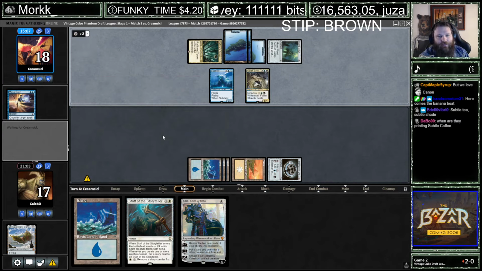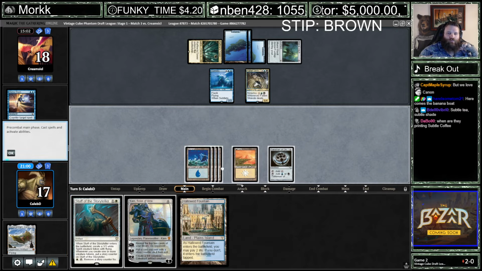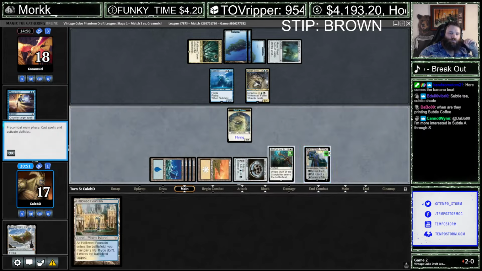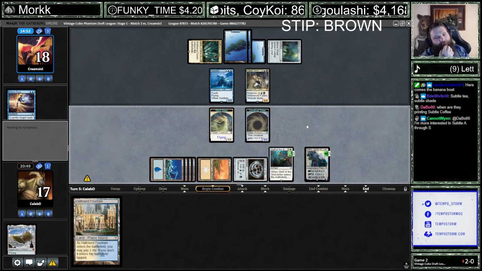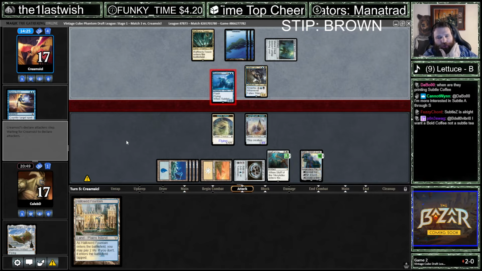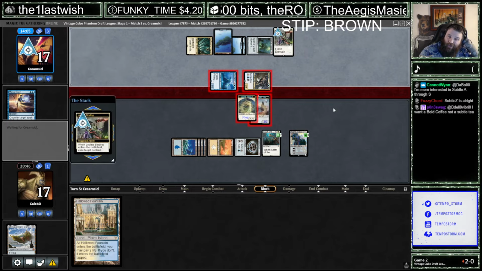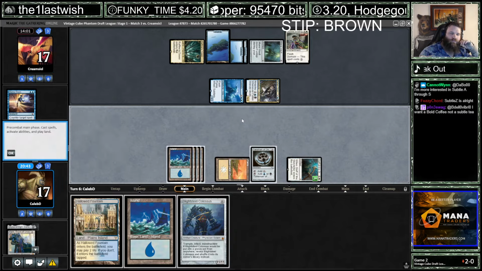Hey, the Last Wish. Thanks for 53 months. Duck Cube. Look at that extra staff counter. Chill Groove. Pretty good. Well, there goes my board. Perfect.